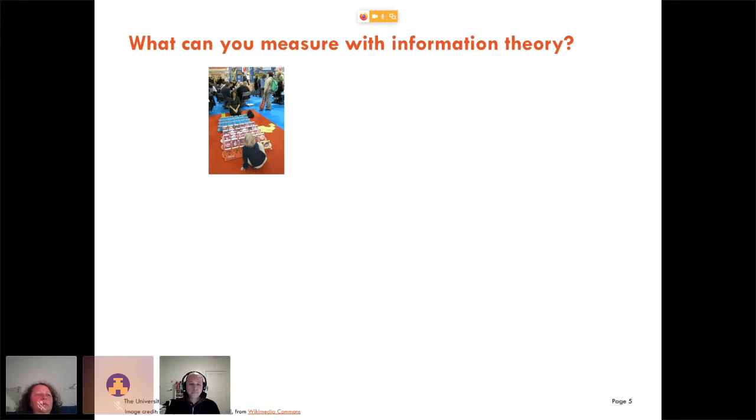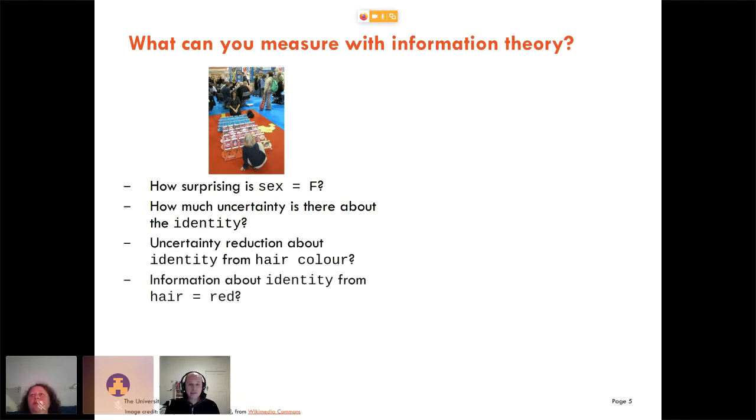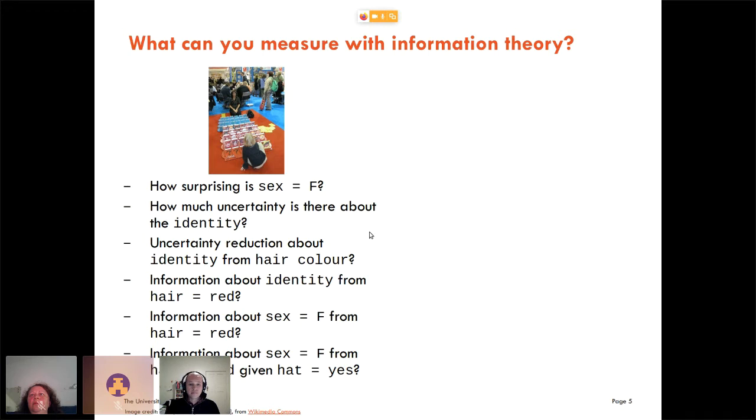And so on. What I really like about that game is there are a lot of things we can ask with information theory that tell us interesting details about what's going on. We can ask about how surprising each trait for their character is. We can ask about how much uncertainty there is in the person's identity. We can ask about how much uncertainty reduction we get about the identity from one of the traits. We can ask about the information that's held in common between two traits, and so on.